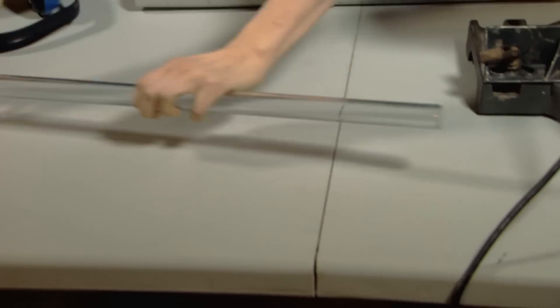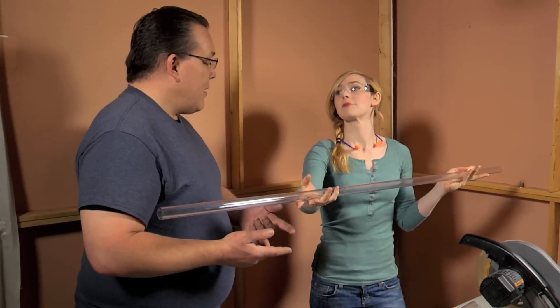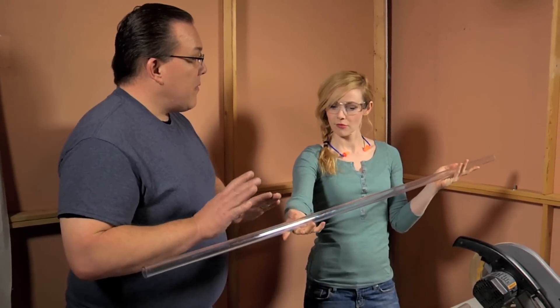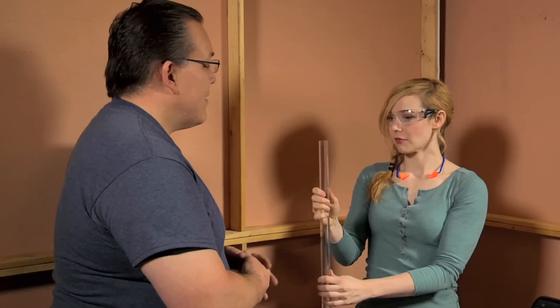This is going to be our blade? Correct. This is one-inch polycarbonate tubing — specifically polycarbonate, the same type of plastic your safety glasses are made out of. This is actually very similar in strength to steel. For those who didn't take shop in high school, you can just search 'one inch polycarbonate tubing' online and find a supplier. Absolutely — it'll come right up. So we're going to go ahead and cut our tubes.